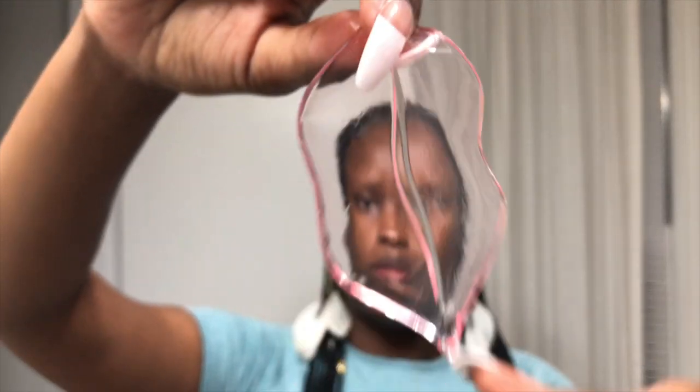Biocellulose lip mask? Sure, why not? These masks are especially designed for the lips. They are covered in a serum that easily absorbs into the skin. I keep these in the fridge until I'm ready to use it because the experience is just better that way. The application is easy — lay the mask across your lips and gently smooth it out for a better fit. I like that they're made in the shape of an actual lip. Wear the mask for 15-20 minutes and slowly remove it.